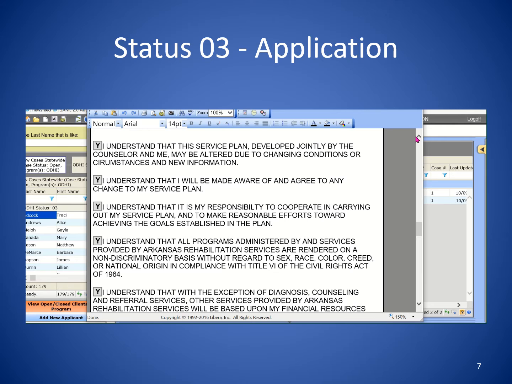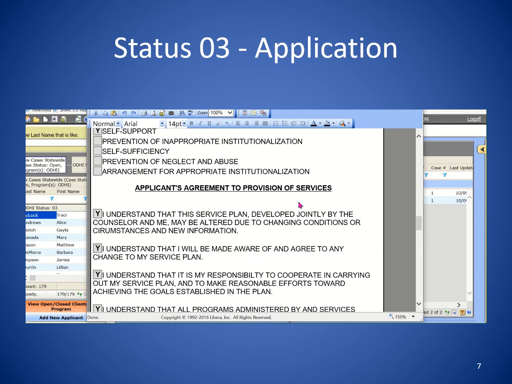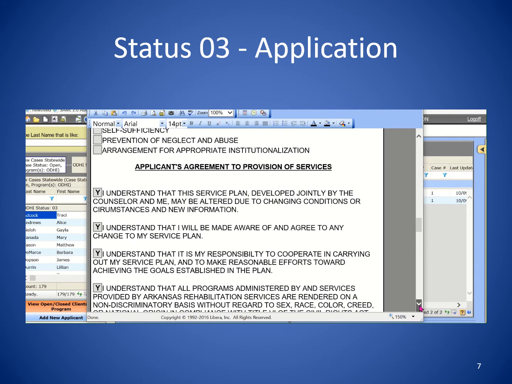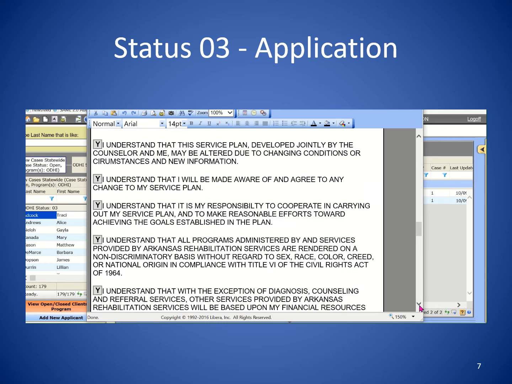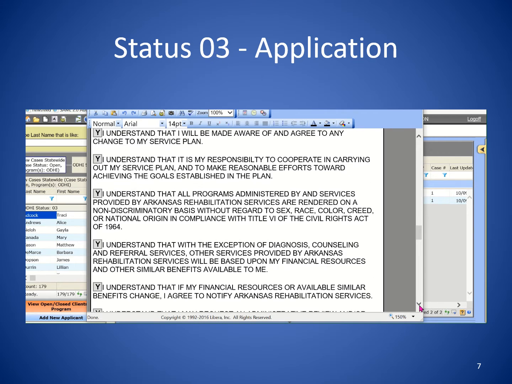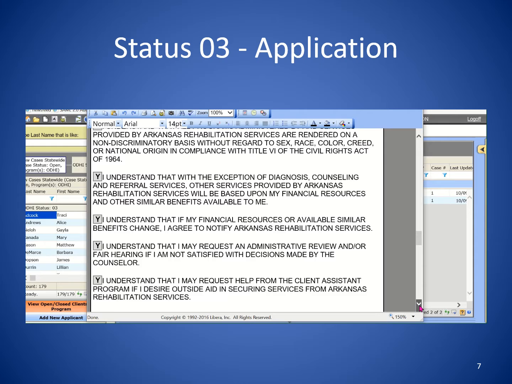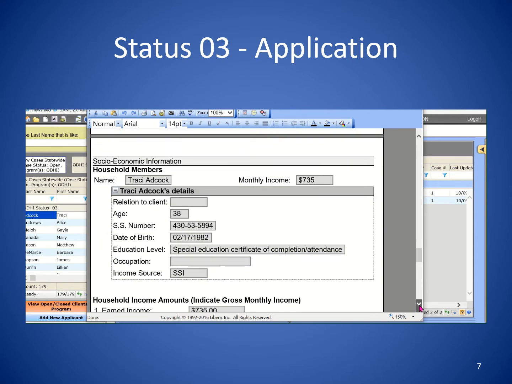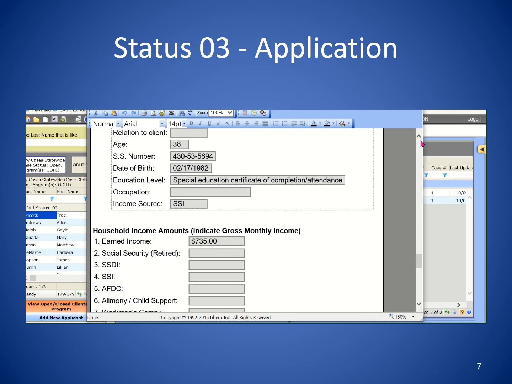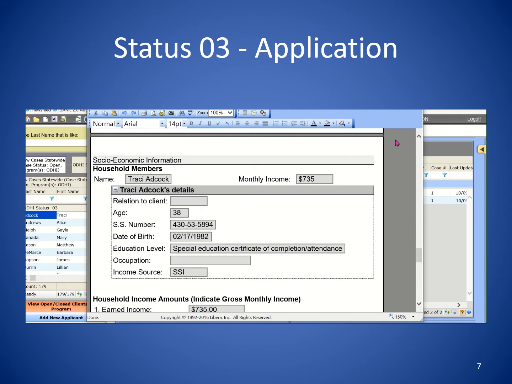Under the agreement for services, it should all be yes, and basically that's an individual stating, I understand my rights and responsibilities as a client through this program. If there are any relevant household members here, then we would put that information there.